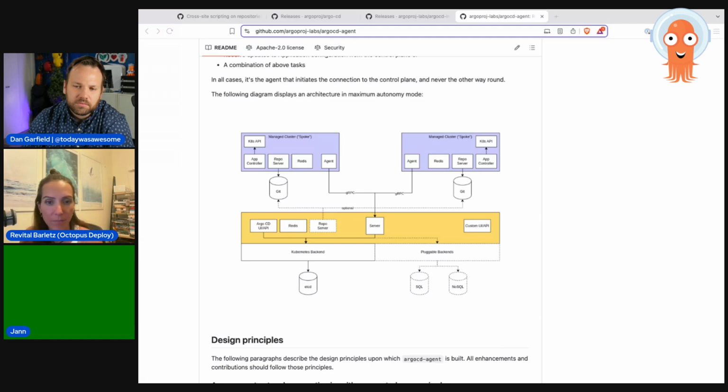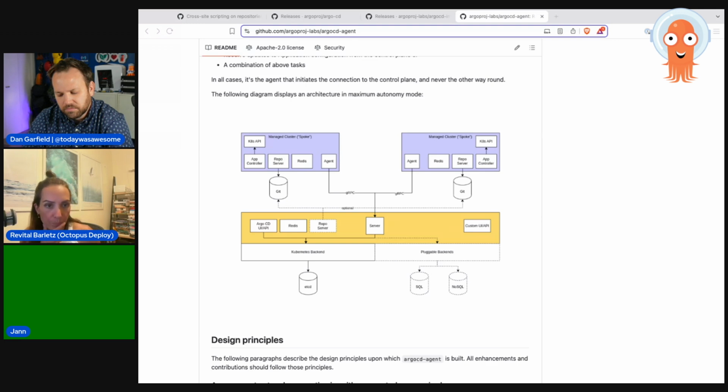Well, there is a beautiful thing that you don't need to do anything on the remote clusters. That is one thing that people love about Argo CD. You give it a highly privileged credential, and you don't have to install anything on that remote cluster. I mean, it's sweet.